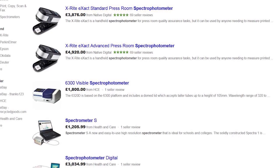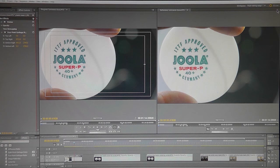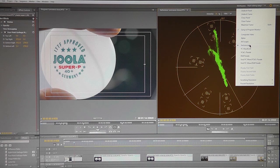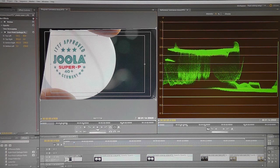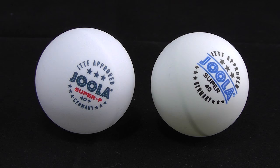A spectral photometer is simply too expensive to buy, and understanding color measurement systems like Munsell is beyond the scope here. However, using editing software's vectorscope and YC waveform monitor, and applying a four-point garbage matte video effect, it's possible to isolate the brightest part of a ball and measure its color saturation — or put bluntly, show which ball is brighter and whiter.